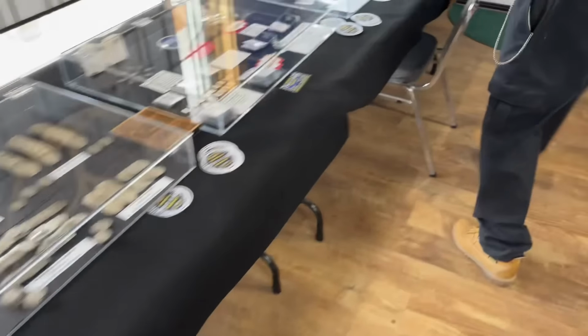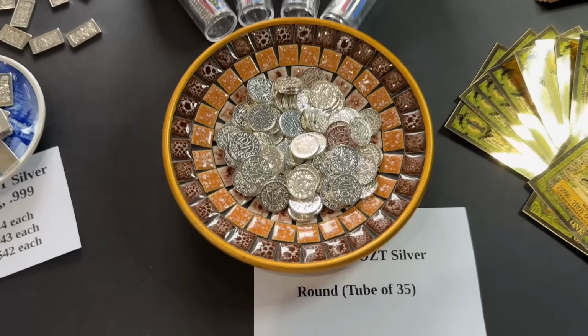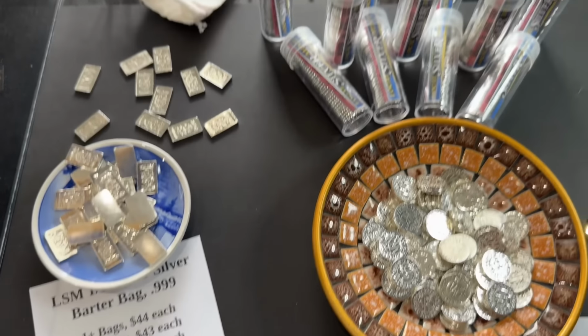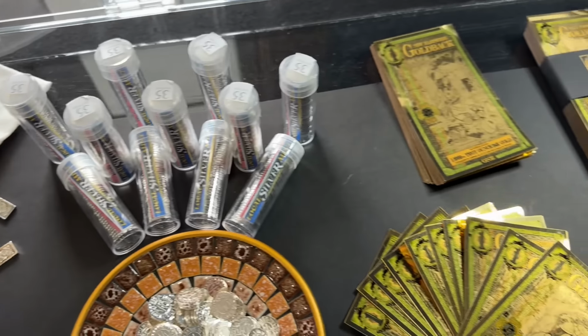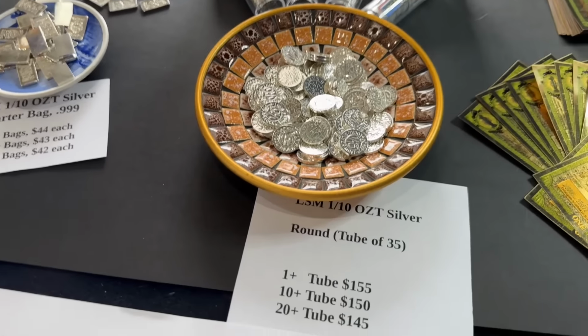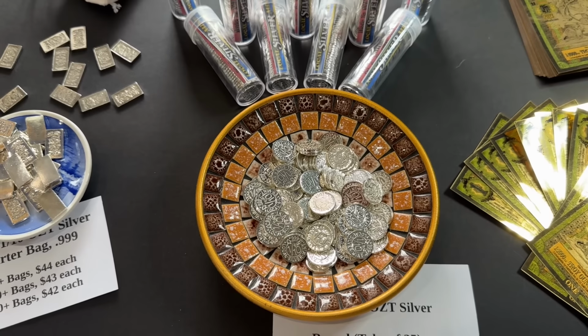I do love gold, but I love silver. And I know you do silver, Dave. What else has been really selling well? How about the stuff that you make? How's that working out? That's a great question. In fact, our 1/10 ounce rounds have been selling more than ever before. We really like them. They're a much lower premium than the gold back, for example, and they're a lower premium than other 1/10 ounce rounds. If you compare apples to apples, looking at different 1/10 ounce options, ours is the lowest price option for 1/10 ounce.